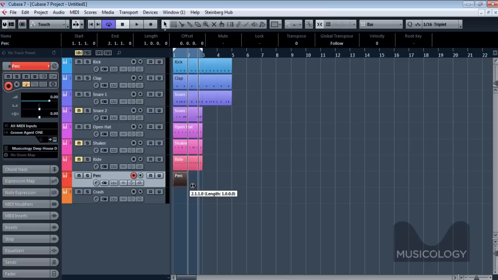Okay, the loop is only a 1 bar loop, so I'm going to reduce the size of it just by left clicking it and dragging the box in. And I'm going to copy it. So that's going to be Control and D, or Command and D on a Mac. So now it's a 2-bar loop. Now you can just hear that. So you can hear it if I just solo a few things.